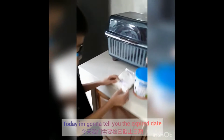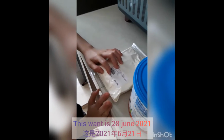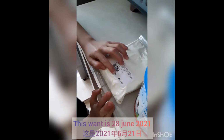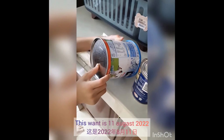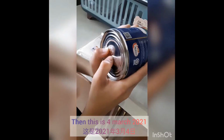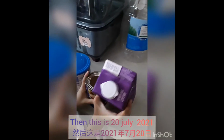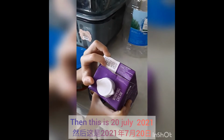Today, I'm going to tell you the expiry date. This one is 28 June 2021. This one is 11 August 2022. Then this is 4 March 2021. Then this is 20 July 2021.